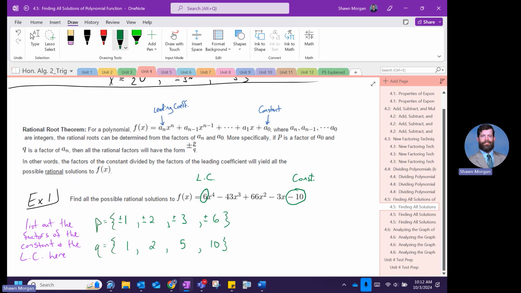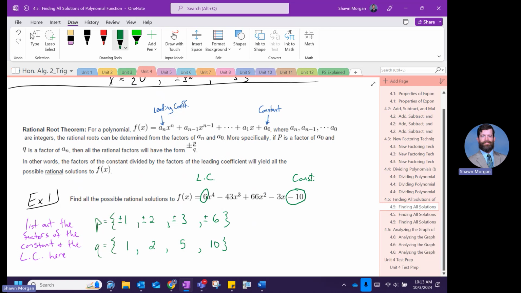Kenneth, question. So which should be rational? Oh, okay. So the phrase I'd used, the Coach Morgan summary, if you will, was saying that the rational root theorem is going to allow us to come up with a list of possible rational roots for any given polynomial function. A list of possible rational roots for any given polynomial function. And then we discussed, with Michael helping me, what rational means.